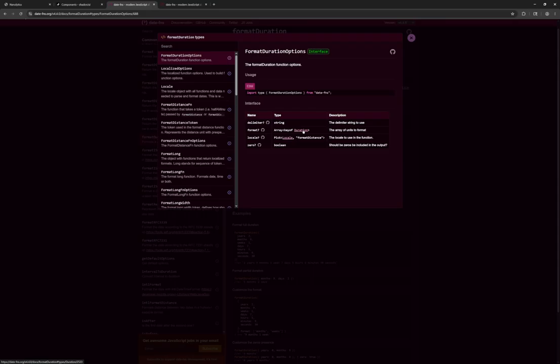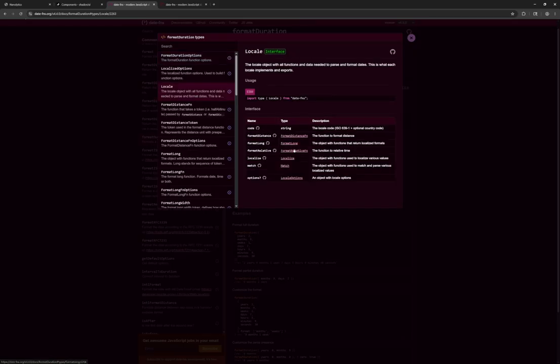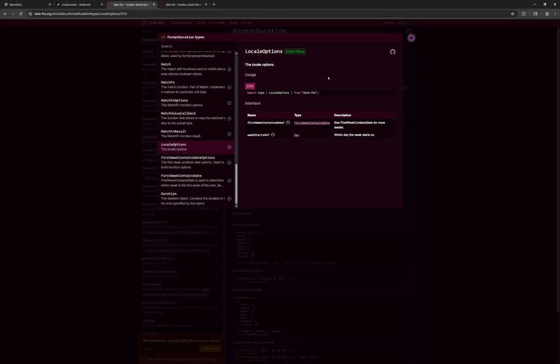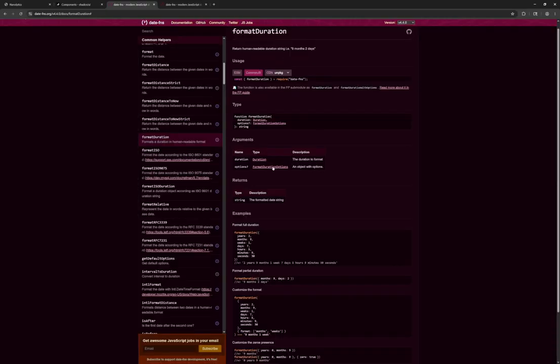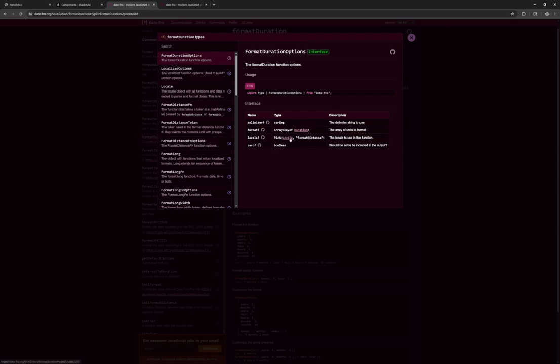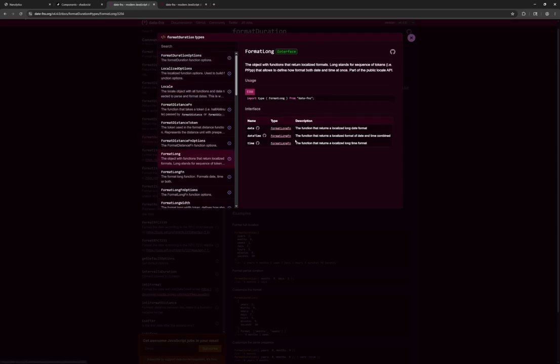Format, which we don't really need to specify. How do I get it to be short? Like, locale, format long.